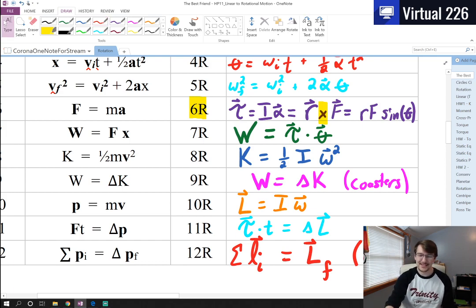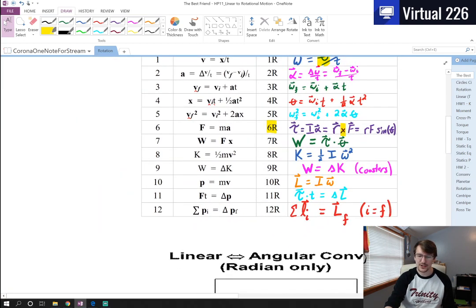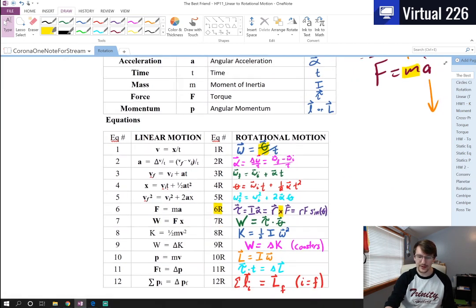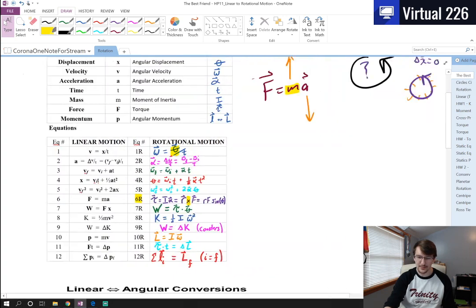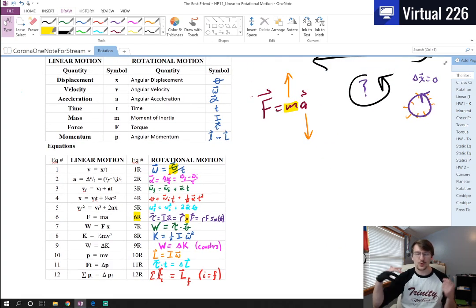Okay? And this is every equation that we will be using and we have technically learned this year, but now they are all in rotational ways of doing them. So they all look a little different, but that is everything we've learned. We're just now rotating. We're just spinning with it. So nothing's different about that.